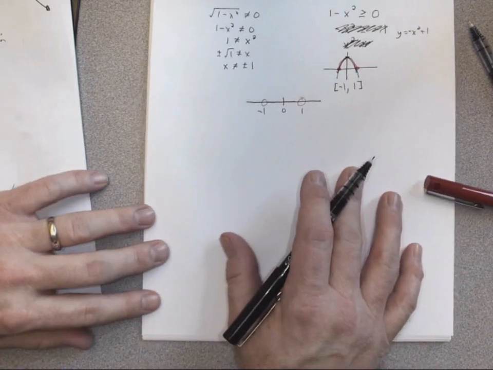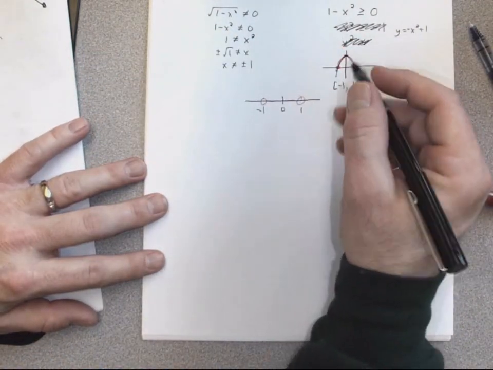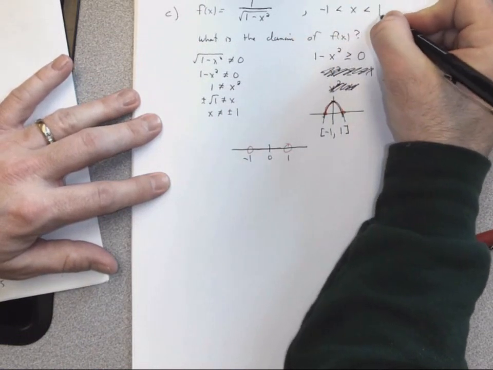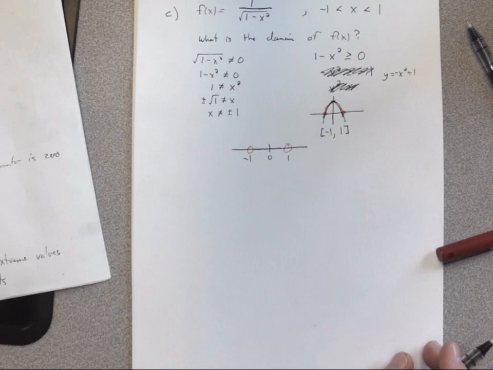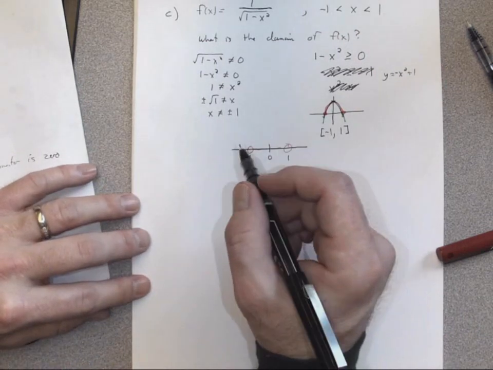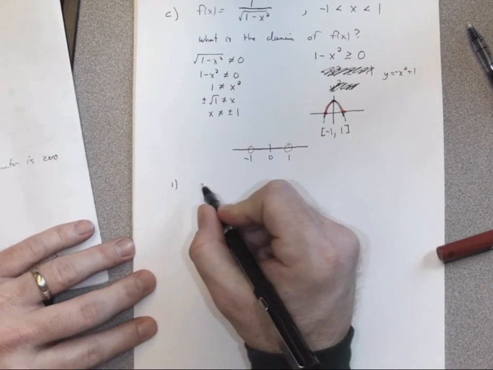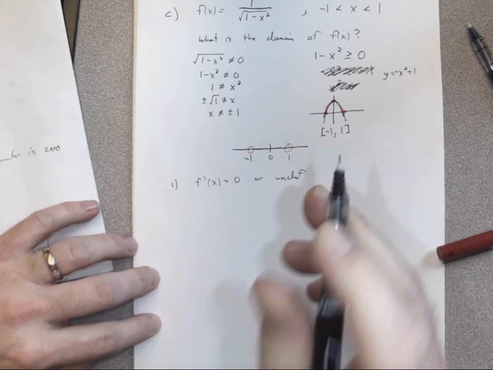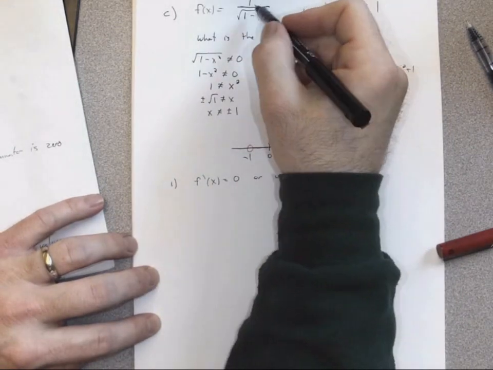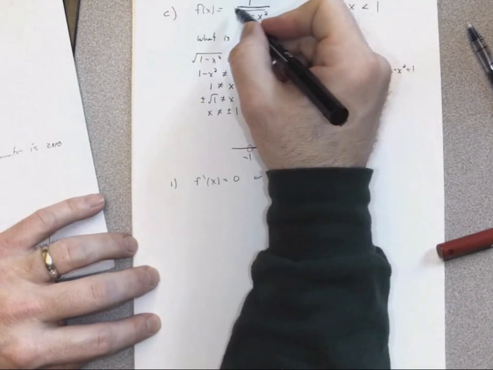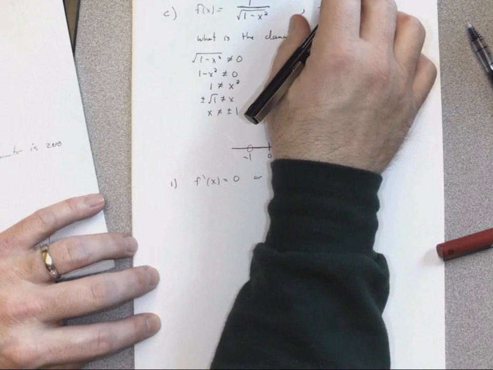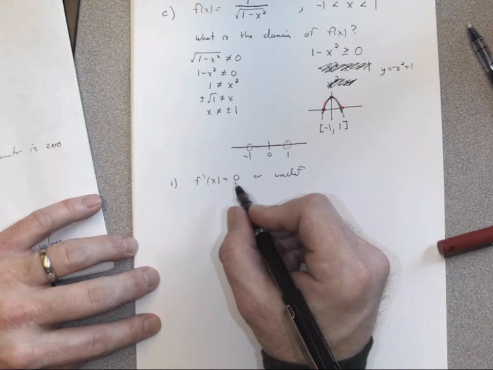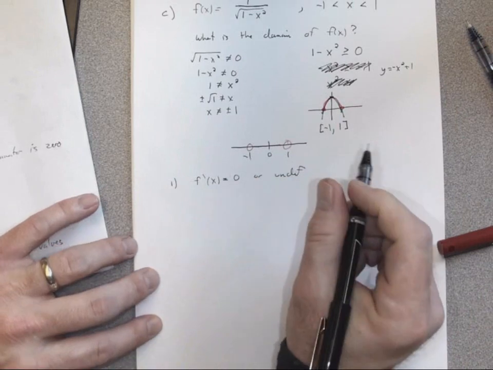All right, so let's just go through the work though. So really, this domain is -1 less than x less than 1. All right, so let's just see what happens then. So number 1, f prime of x is equal to 0 or undefined. So we have to figure out when this is. The other reason why I know that I'm going to include the undefined is because I have a fraction here and I have square roots. So things I just have to be careful of. The other particular functions were never undefined because they're smooth continuous curves.